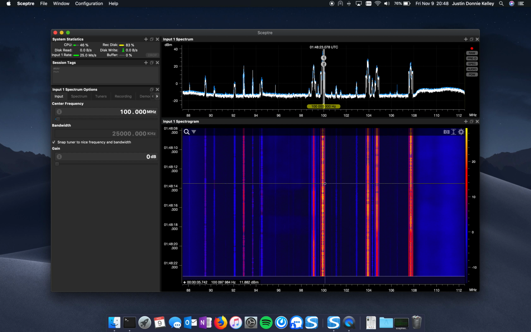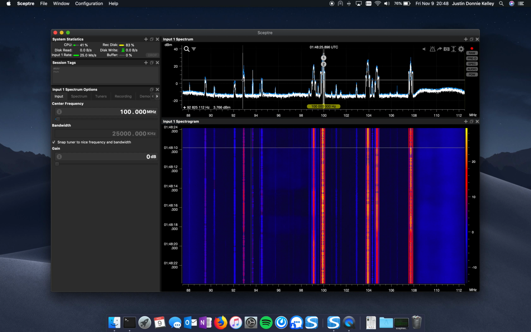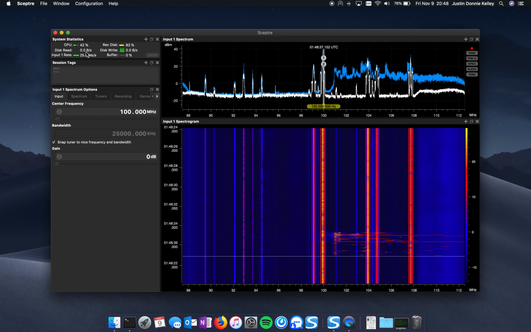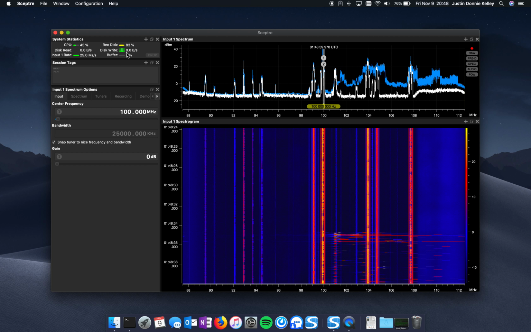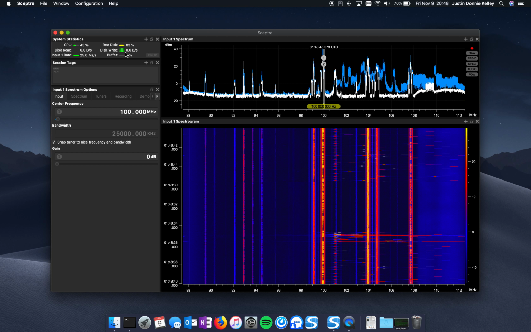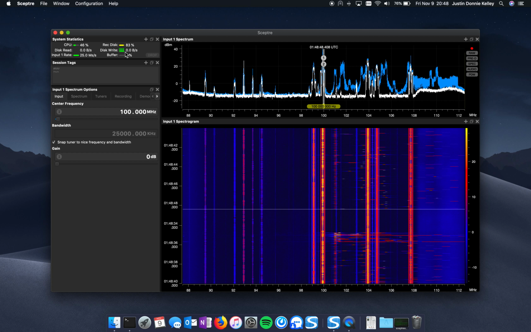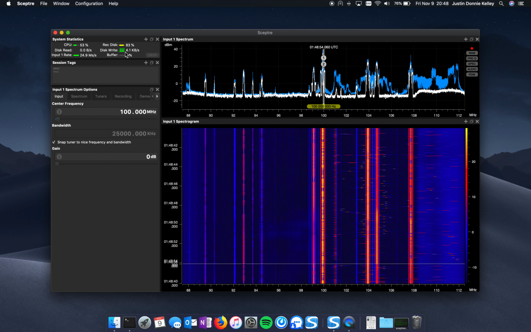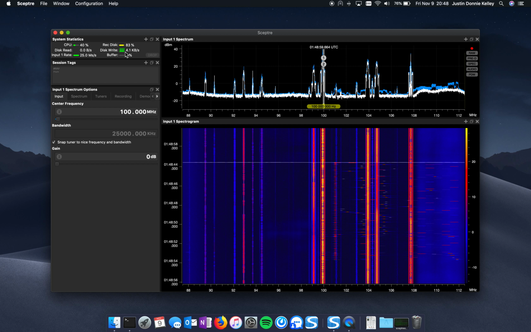You have your spectrogram, all very generic. Your system statistics, so letting you know how your CPU is doing, your current disk usage. If you're reading from disk, say a file, or if you're writing to disk, you'll see here that it is ticking up about once a second, which corresponds to the writing of the previous configuration I mentioned earlier. The reason behind that, should your computer lock up or you have a hardware problem, you're not stuck in the dark. You can quickly react and respawn what you were doing.